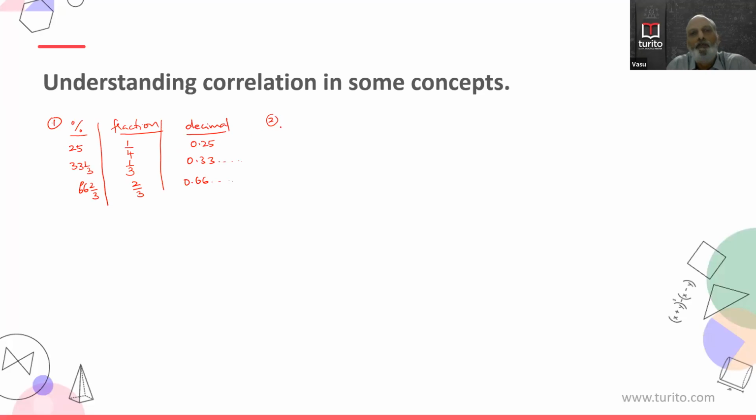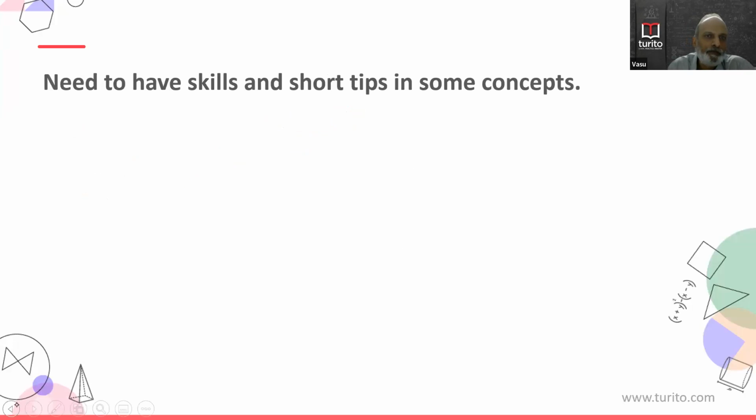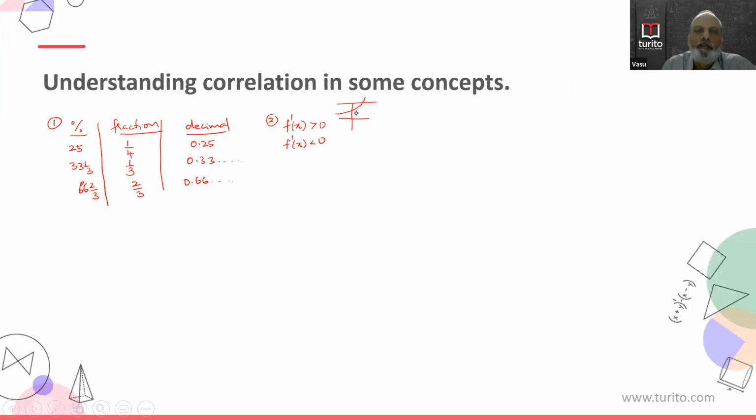Then the second one will be, as you move into higher grades, when functions are introduced and calculus is learned, the first derivative of a function, f dash x or f prime x. Now, f dash x greater than 0 will be nothing but a strictly increasing function, and f dash x less than 0 will be a strictly decreasing function. And you can even observe that for a strictly increasing function, if you draw a line parallel to the x-axis, it will cut at only one point. It can be understood as a one-one function, or a strictly decreasing function.